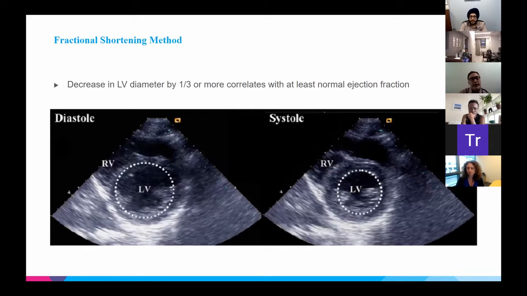And then in this view, you can guesstimate LV function as well by looking at how much the diameter of the left ventricle changes over time with contraction. So for something to be suspected normal ejection fraction or better, you want the diameter to decrease by at least a third, right? And that's just going back to your area of a circle, pi r squared. So if your original radius is 3, the area would be 9 pi. But if your radius goes from 3 to 2, then your area will be 4 pi. So going from 9 pi to 4 pi would suggest a decrease in area by over half. So that would probably be something that's normal. So the 1/3 change in diameter, at least for normal LV function. If it decreases by more than a half, that might be indicative of hyperdynamic LV function.